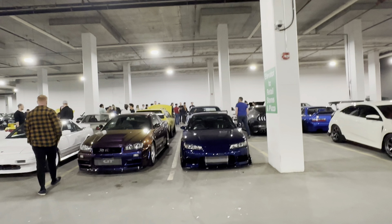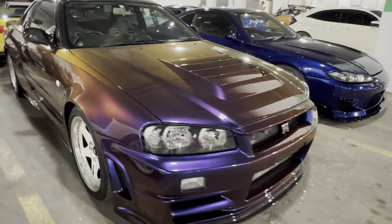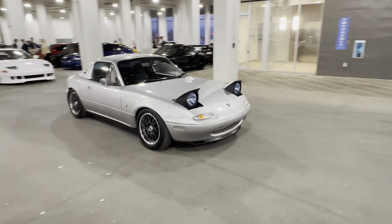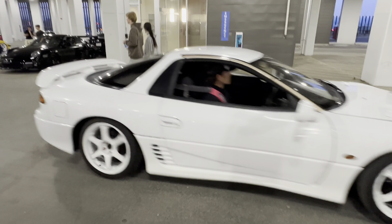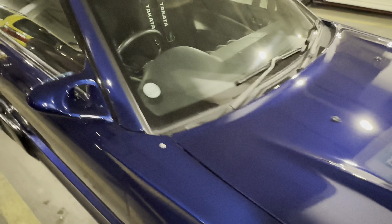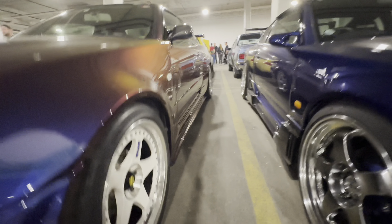What are the chances — some S15 and a midnight purple R34! What are the chances, guys? This is my first time seeing a midnight purple — correct me if I'm wrong. Super clean. I think this is going to run at least 120k Canadian dollars. The S15 is running a 330mm steering wheel, some bucket seats, SSR OG wheels, and LMGT on the R34. Damn.